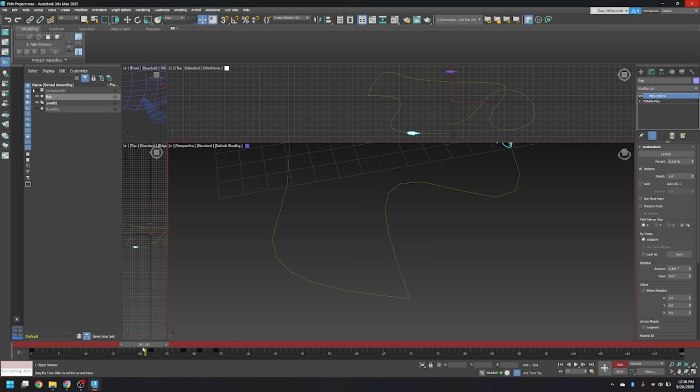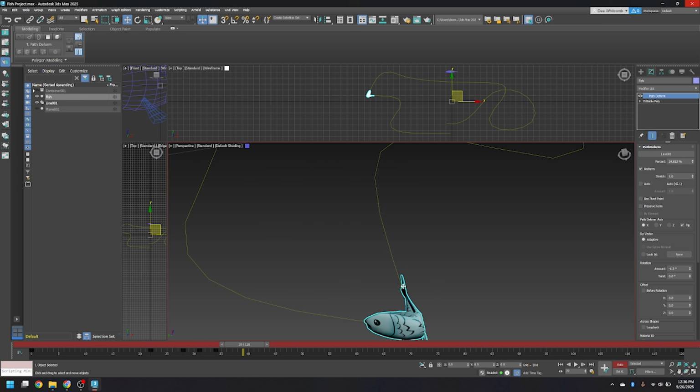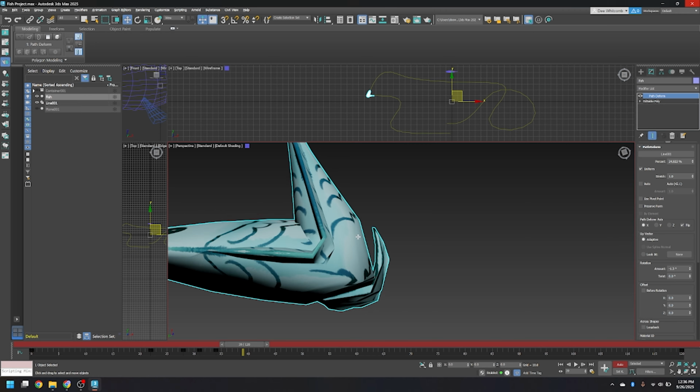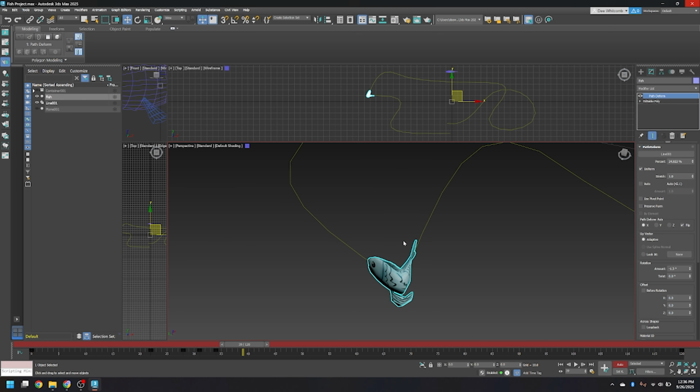And then let's see what that looks like. So now I can play this. It's really fast, so maybe I could scale this whole time frame down at the end, but going one by one, it looks pretty good how he turns around the corners. That one's a sharp turn. You can kind of see how it deforms the geometry that way, so you want to avoid sharp turns in your path. Maybe we could put a house or a tunnel or something they're swimming through to block that there.